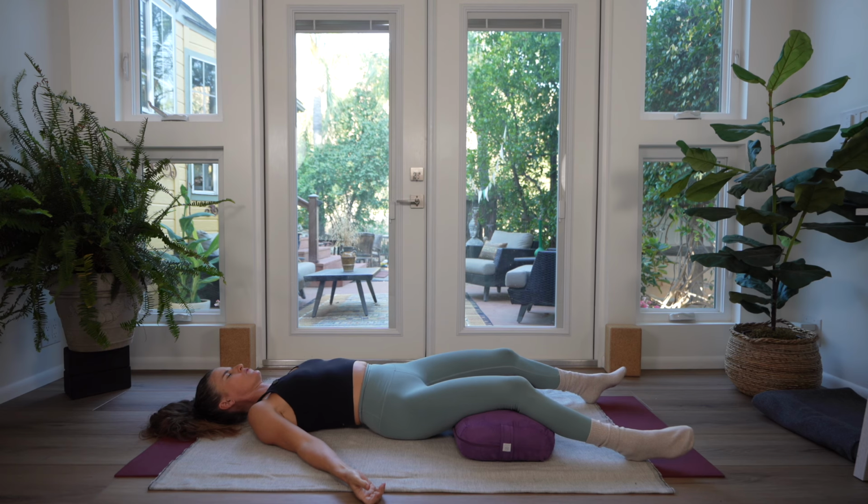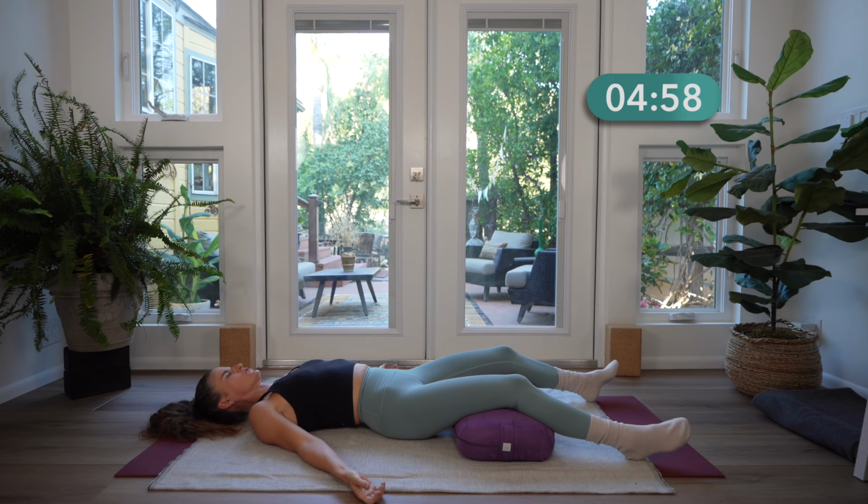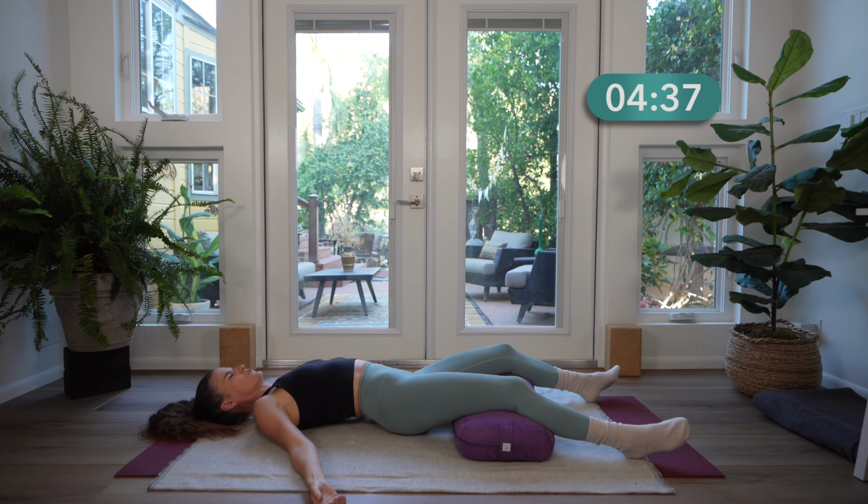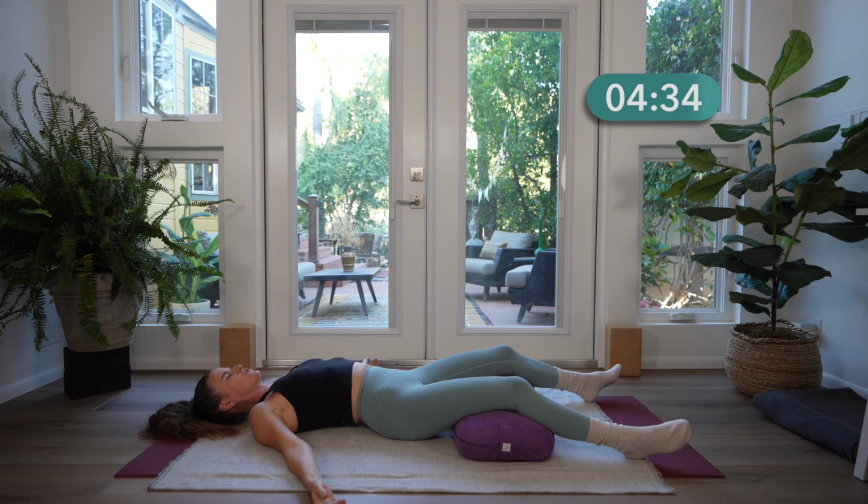And settling in for a nice long rest where your body is completely supported by the earth, by your bolster. Any adjustments you need to make for total comfort, maybe more width between the knees, more of a wide, generous angle with the arms, so your body can really be spread out. Think about getting as much of your back body in contact with the floor as possible.